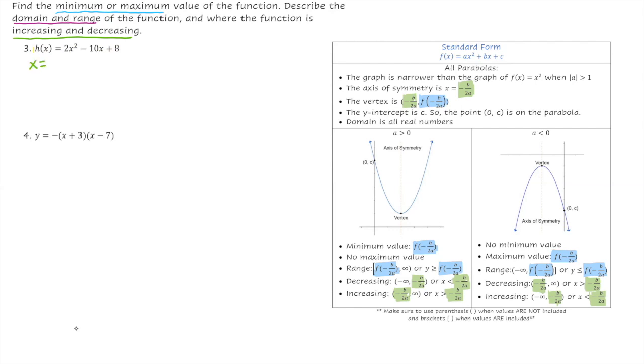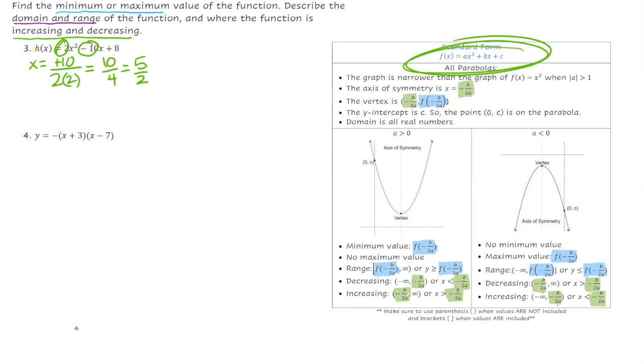So again, in green, I've got the x value, negative b over 2a. I am looking at the a and the b based off of this format. So for us, it looks like a is 2 and b is negative 10. So negative b, negative 10, is a positive 10 over 2 times a. My a is 2, so 2 times 2. All right, so we got 10 over 4, which you can reduce down to 5/2, or you could put it as the decimal, 2.5, either way. I think I'm going to stick with the fraction.